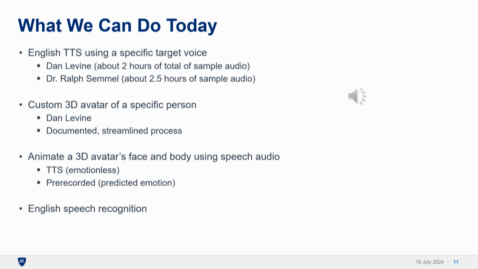So what can we do today? At APL, not that we're that amazing, we now have a pipeline where we can take a couple hours of data from people who have spoken that long, including me, and make it sound kind of like that person. And given more training and more data, we can sound a lot like that person. So that's cool. We've done me, and because we have a lot of audio from Dr. Semmel, we've done him too. I think if I hit this button, I will get him to say something that he's never said before.